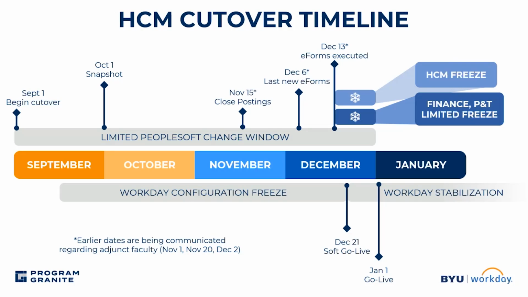And then our cutover timeline. You'll see this every week, with very important dates coming up. One that we called out last week is that our last new e-forms will be December 6th, so make sure you remember that. It's in every deck, so you can see these dates, and you will also be getting emails and communications about them. You can see when go live is and all the important dates coming up with Workday and in transitioning.